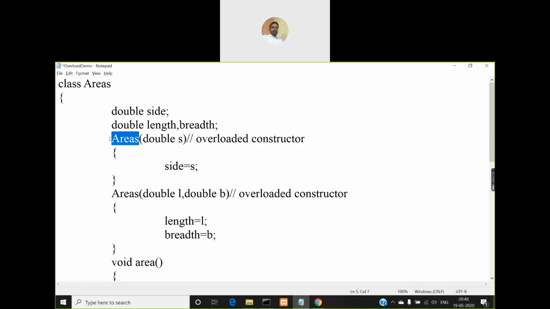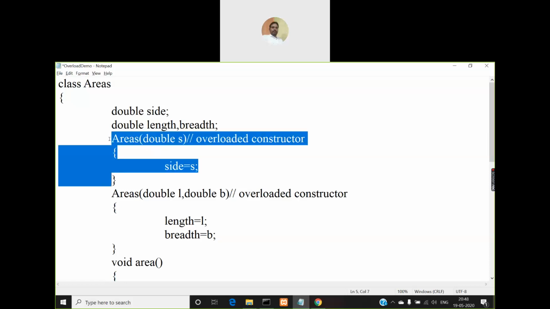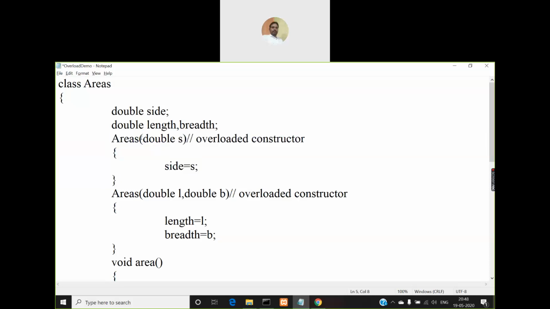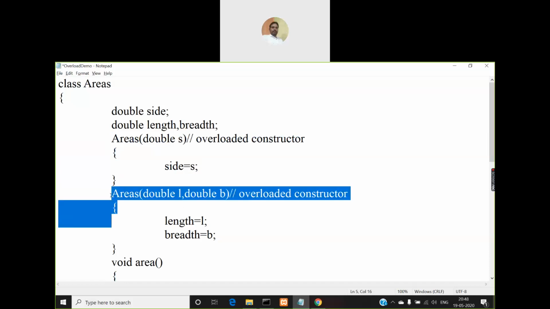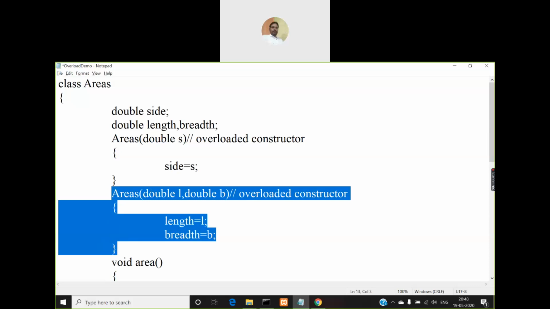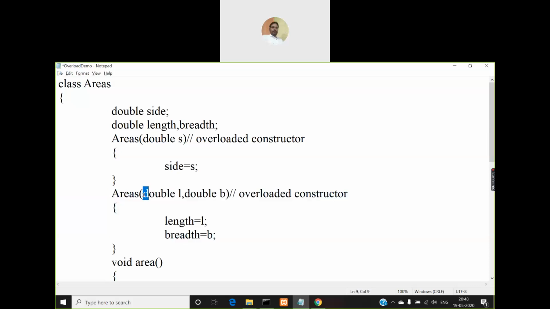So if you observe the first constructor, this is not a default constructor, it is a parameterized constructor. How many parameters are there? One parameter, of type double. And if you look at the second constructor, it has two parameters, both of type double. So the first constructor is assigning the parameter s value to the instance variable side.